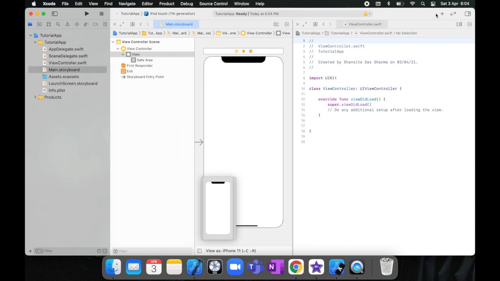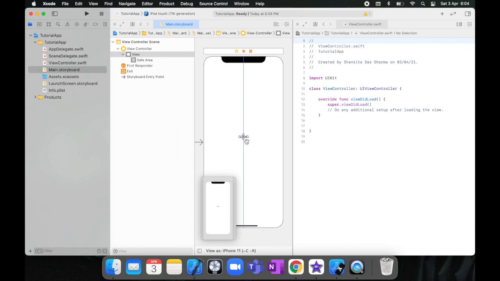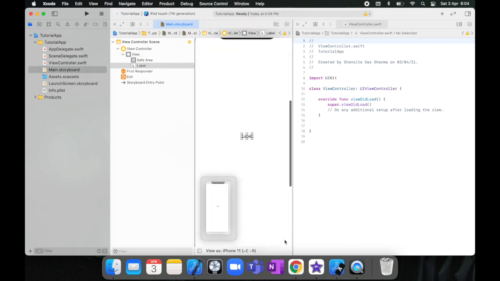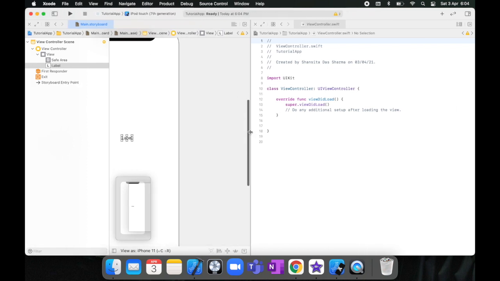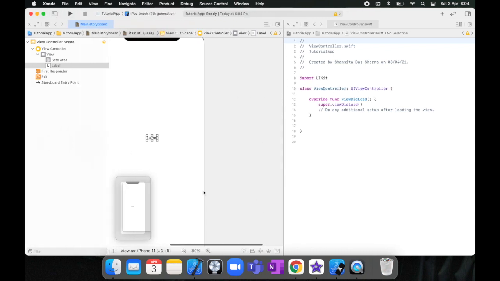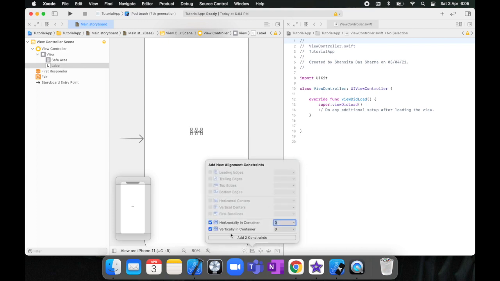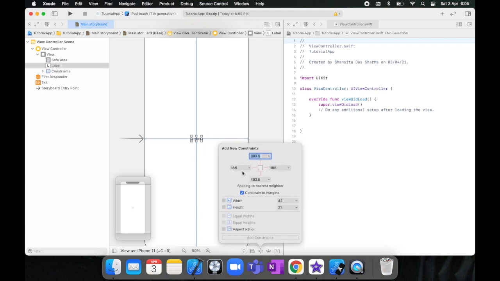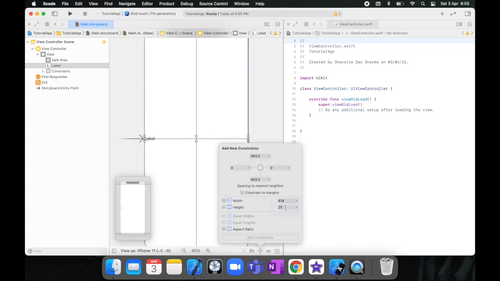First, let's drag a label into our screen. There we go. Labels already open up. I'll set some constraints to this. Let's close this on the side so that we have some more space to work. First of all, I'll center it in the middle of the screen. Then let's set the distance from the sides to 0. That's the distance from the safe area. Let's also fix the height. I'll make it 100.